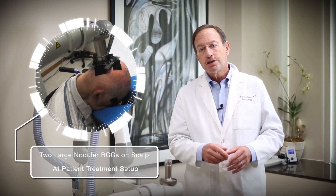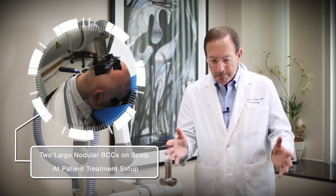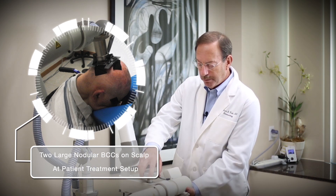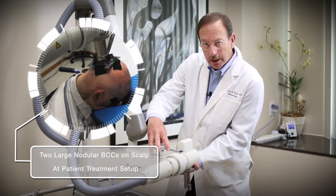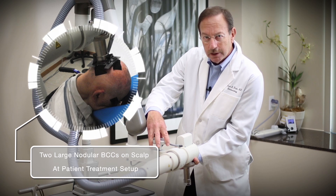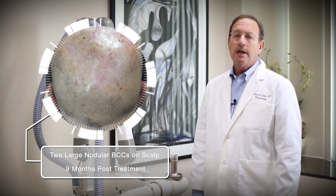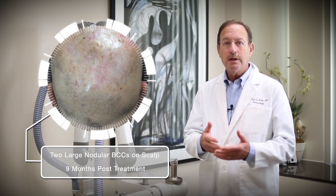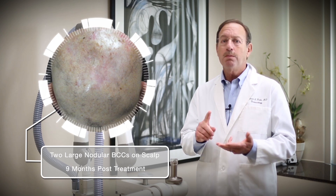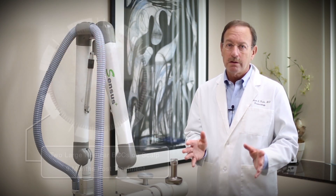In this individual, I show you the setup: we had to use a special head-molded device for him to put his head into to hold it still. We had to take the arm of the radiation therapy unit and pin it against the skin cancer while he was in his wheelchair, taping it onto the lead shield so that we could provide treatment in a consistent and accurate manner — which we did. The pictures afterwards show another miraculous treatment. There is no evidence of where he even had the skin cancers. There's no scar. He had no morbidity, no problems. He got a little bit of pinkness of the skin, the skin cancers disappeared. This was another very happy patient.